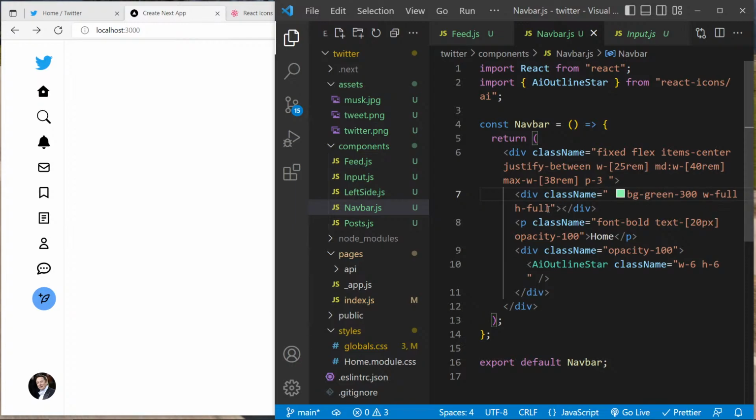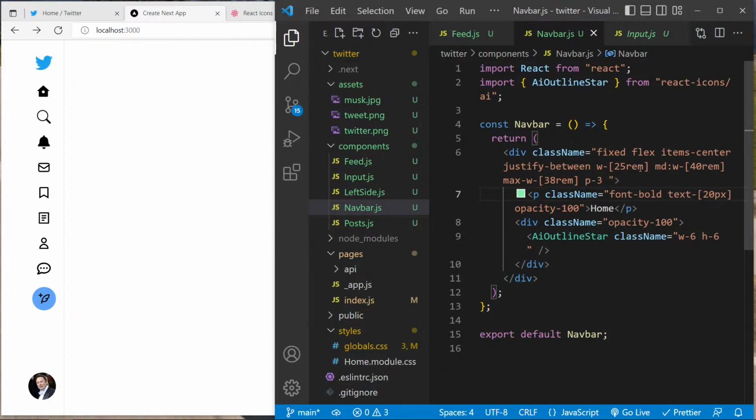Width full, height full. Okay, it is absolute, but we want this on top. Let's say relative. No, it's not gonna work like this.